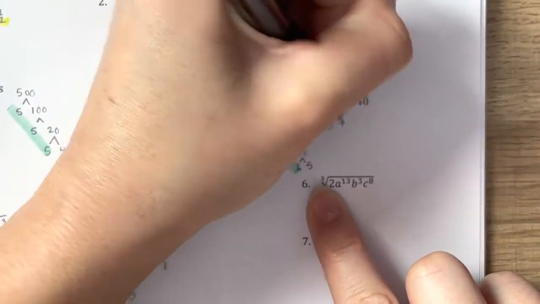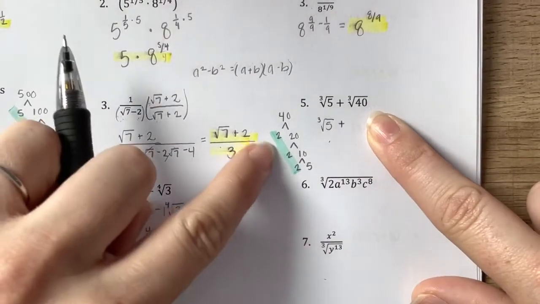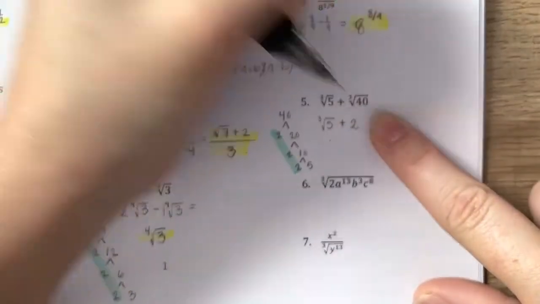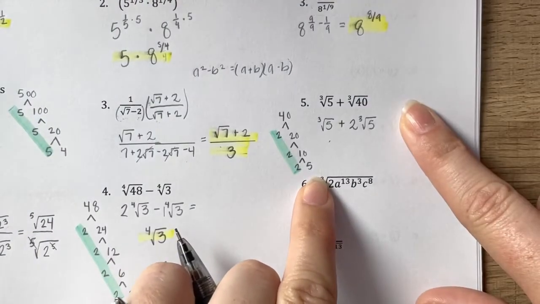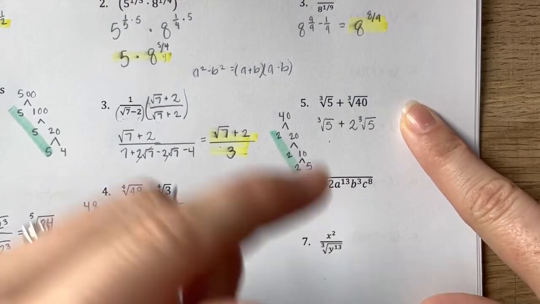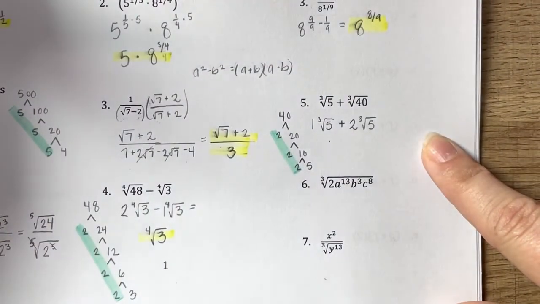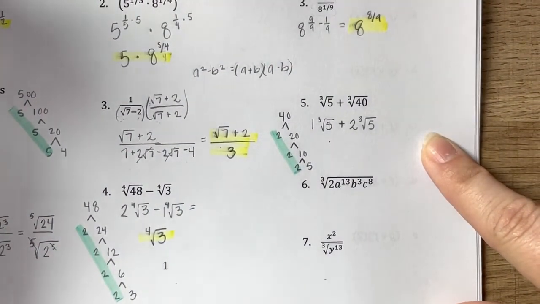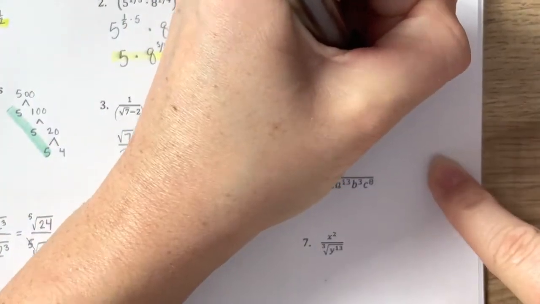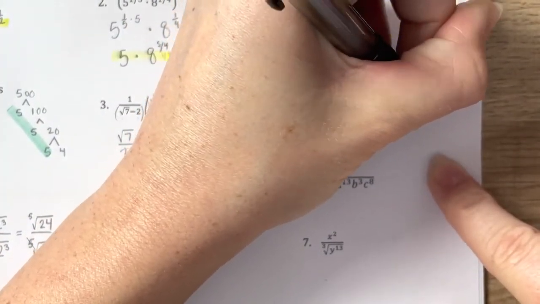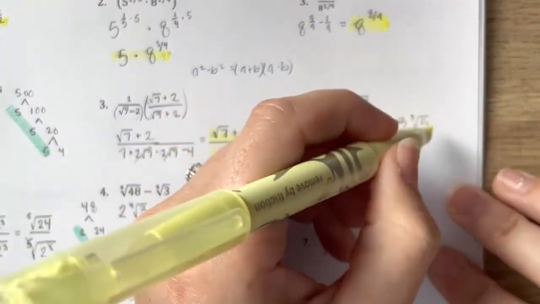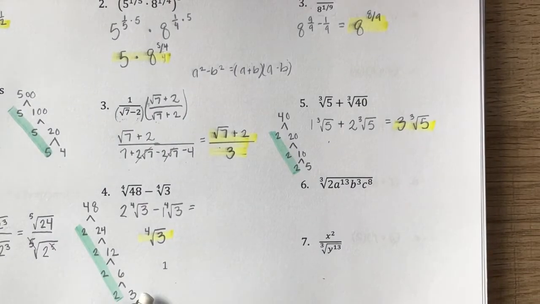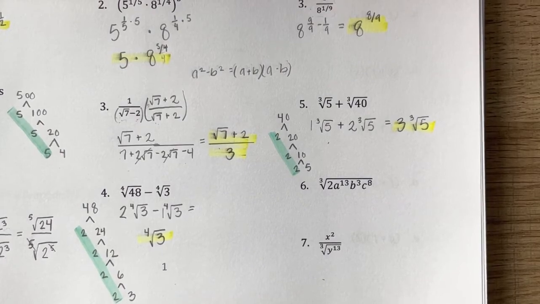And then plus the cubed root of 40 simplifies to 2, because I had 3 2s, so I can pull out a 2, times the cubed root of 5, because I also had a 5 in the factor tree. And then now it's just like adding 1 times the cubed root of 5 plus 2 times the cubed root of 5. So altogether 1 plus 2 is 3, and then times the cubed root of 5. So same thing here, as soon as we get the same number inside the radical, we're able to add and subtract, but we just change the coefficient. We just add or subtract the coefficients.